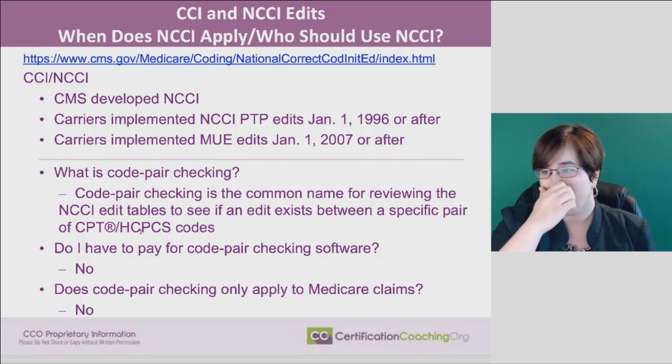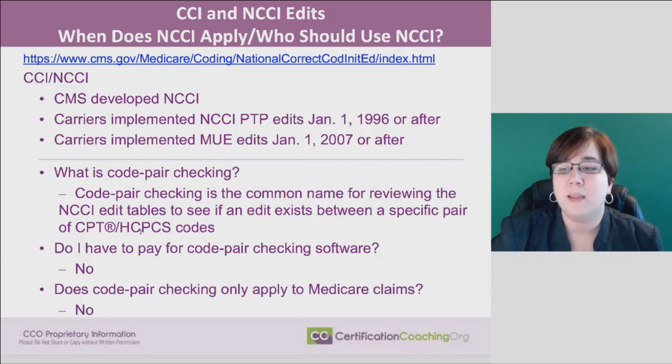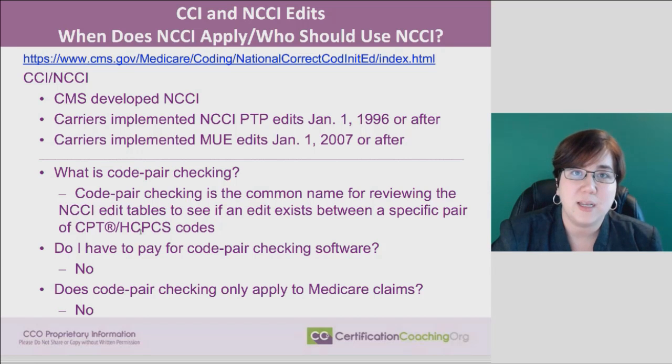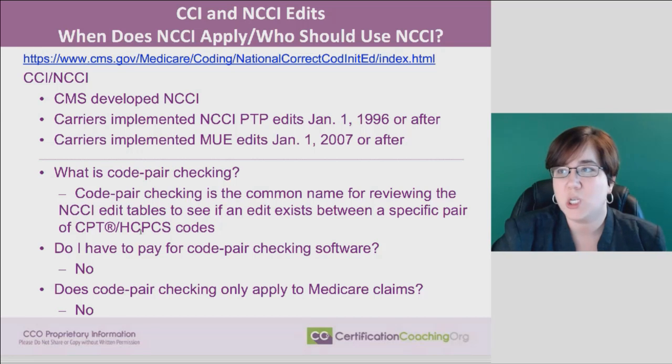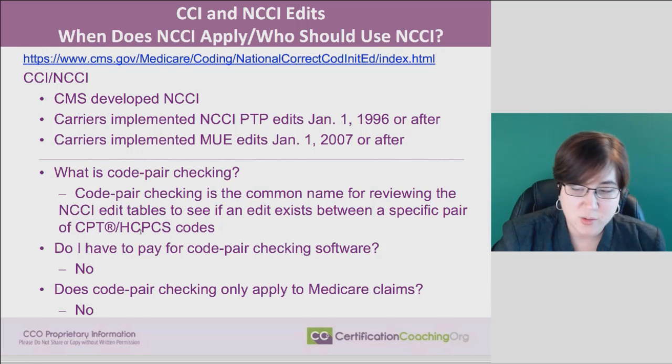So let's talk about a couple of examples here, and let me show you what the code pair checking software looks like. I received a message the other day from a student who asked me, okay, I work in a clinic and I'm just starting to learn the billing side of things, and I have a physician who is billing two codes together. And he's reporting a 59 modifier on one of the two codes, and I can't quite figure out why, because there's nothing in the CPT manual that tells me he needs a modifier.